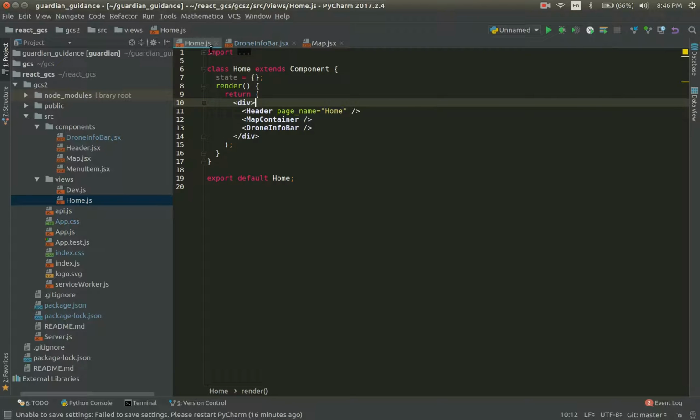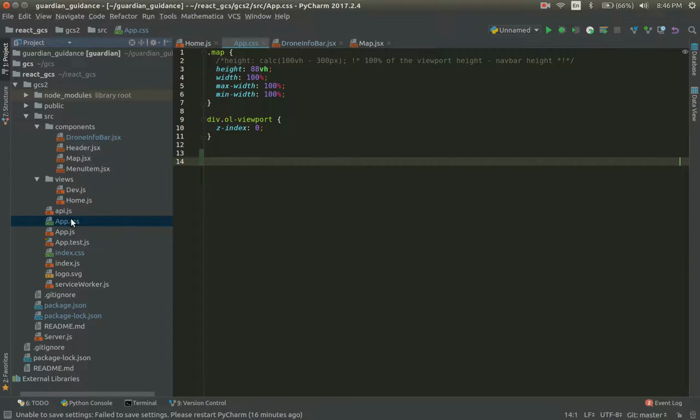So those are pretty much the only stuff you need to be changing. Oh, and potentially app.css. We're going to have stuff there too, probably. You're going to be adding new components and stuff as well, for sure. So the rest of it you don't really need to worry about.